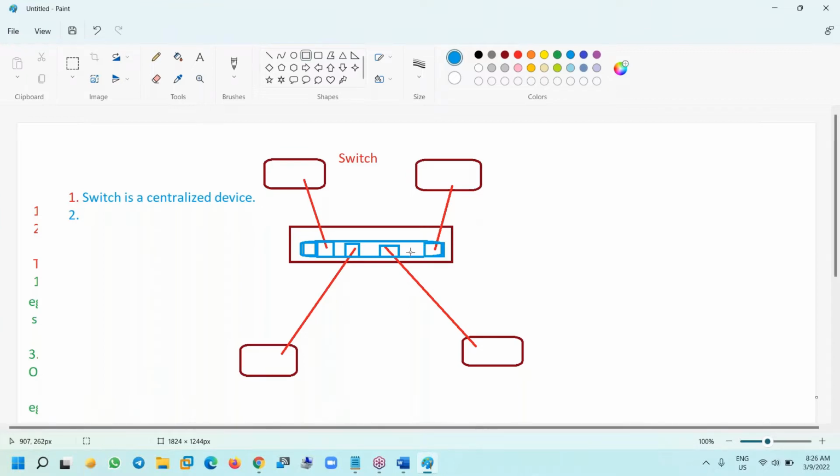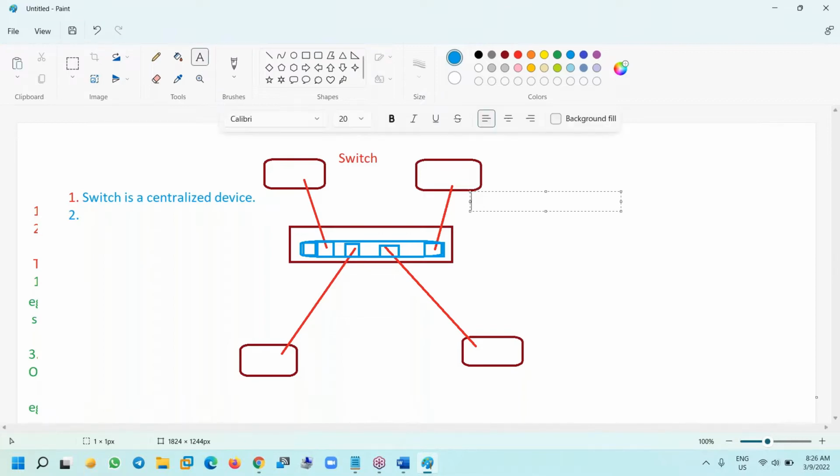For example, I assume the switch speed, the switch bandwidth, is 100 Mbps.